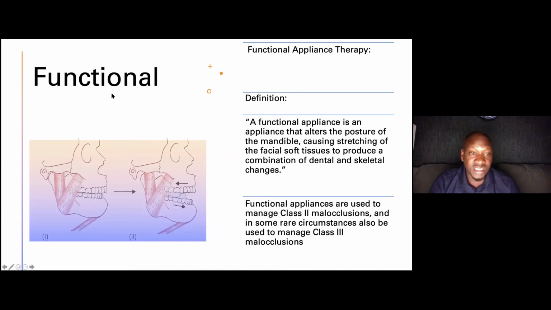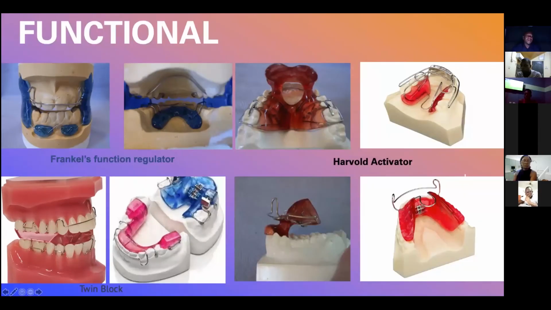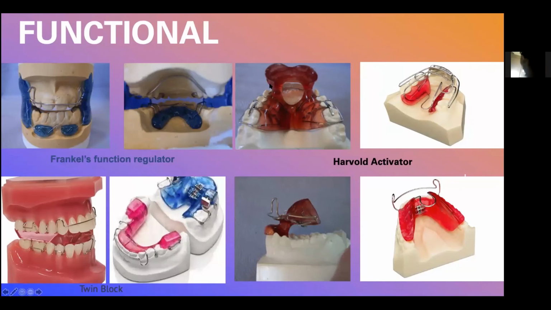And this is just an image of some of the functional and myofunctional appliances that we may come across within the orthodontic discipline. So if we look at this, it's slightly different to the simple removable appliances that we looked at. This is using a combination of soft tissue to the hard tissue to achieve the desired tooth movement or oral anatomy changes that we're looking to achieve. And this is primarily used in patients who are growing up, so teenagers. It's not normally fixed appliances. Functional appliances are not normally used in adult patients.